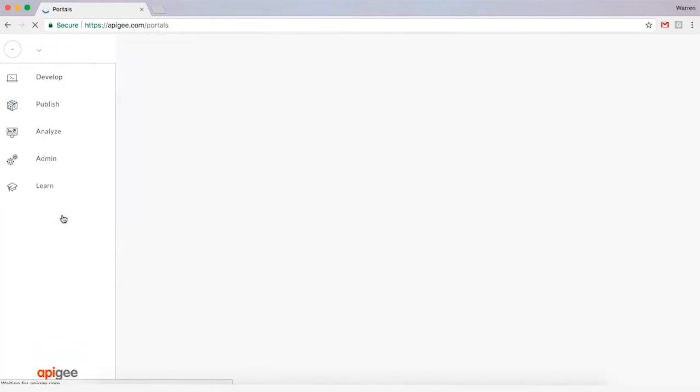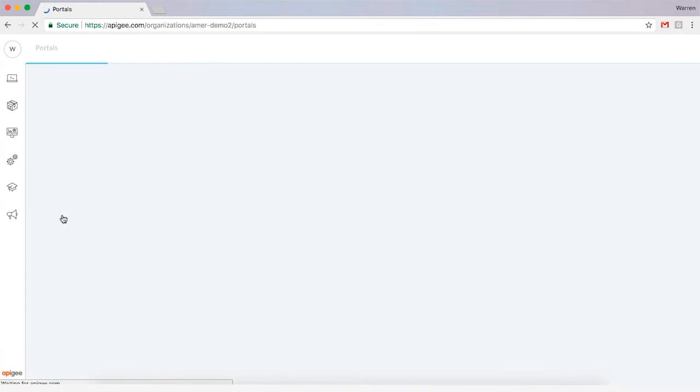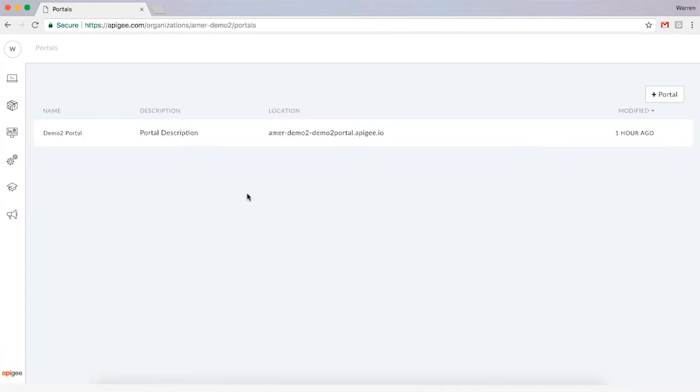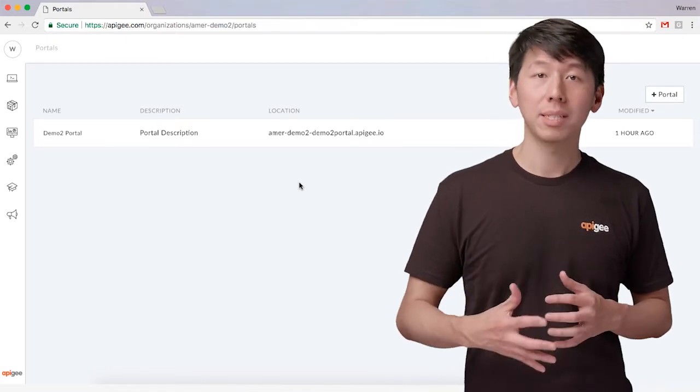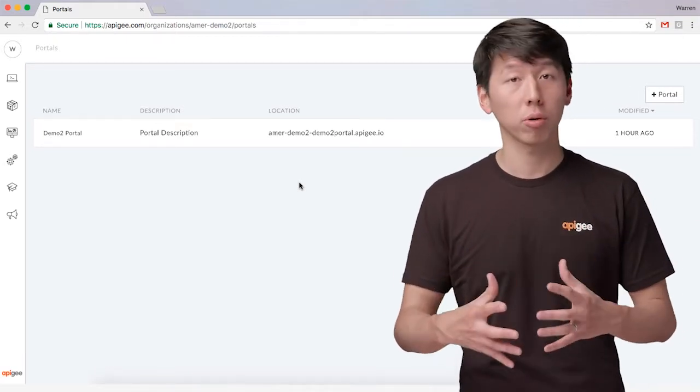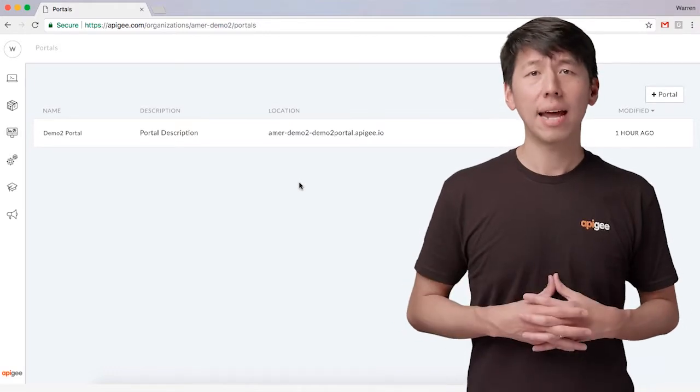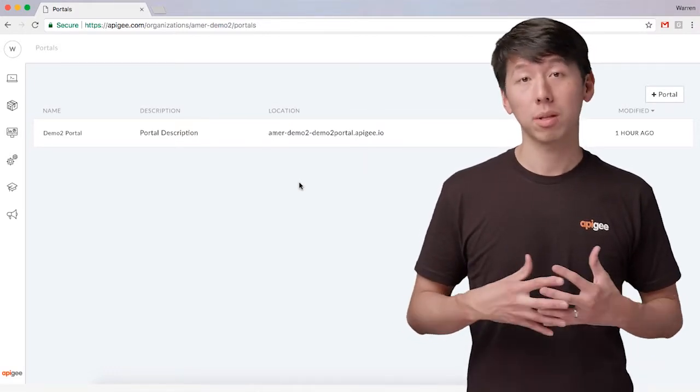Finally, let's take a look at the developer portal. The developer portal allows creators of applications to discover your APIs. Gone are the days when long and wordy documents were the only way to explain how an API worked. The developer portal will allow your app developer to access documentation and make calls directly through the portal itself. Think of it as an interactive document that the developer can play around with.